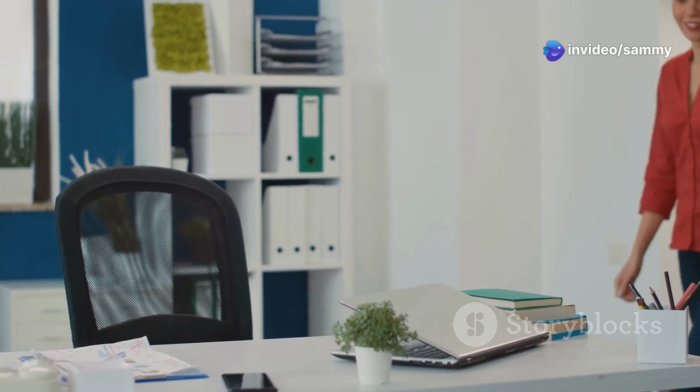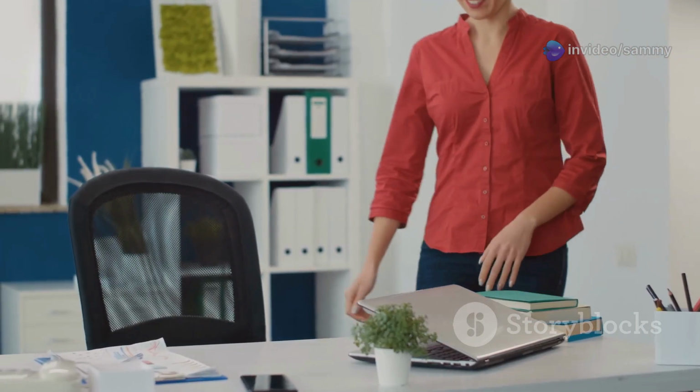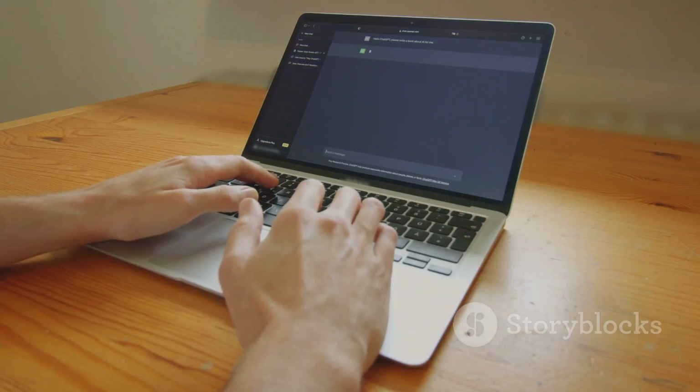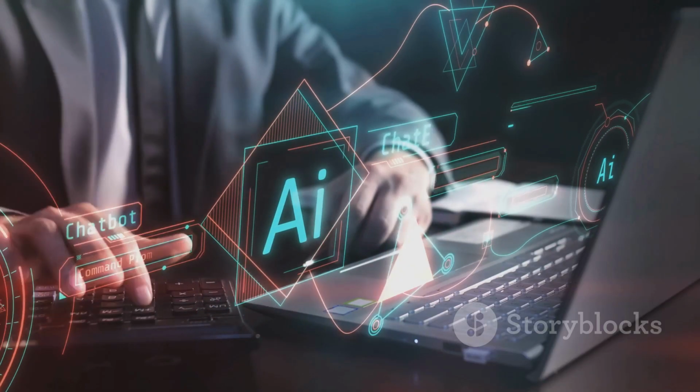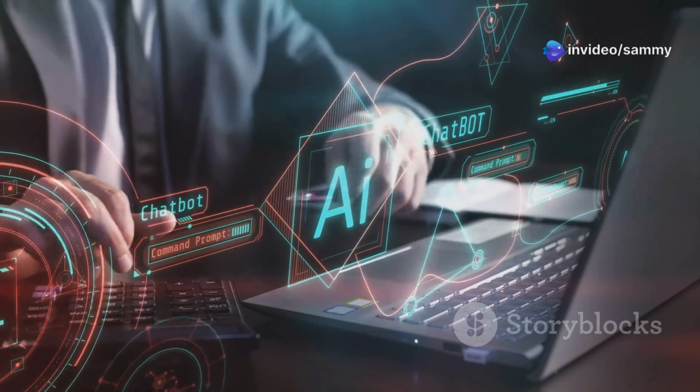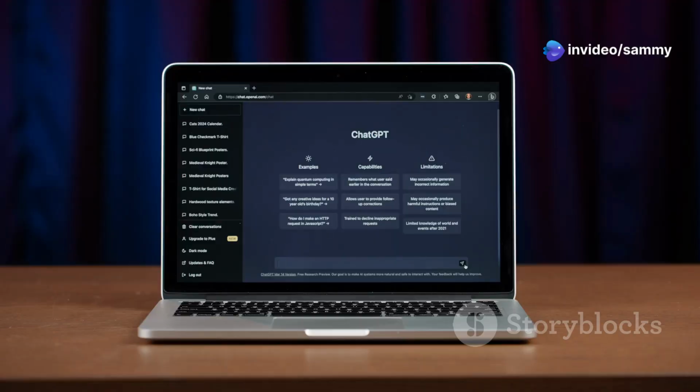Imagine an assistant tailored to your workflow, projects, or even meal planning. You don't need to be a coder, the tools are accessible to everyone. With custom GPTs, you can build specialized agents for almost anything. Writing emails, tutoring, organizing your day. We'll break down the process step by step, making it simple for anyone to follow.